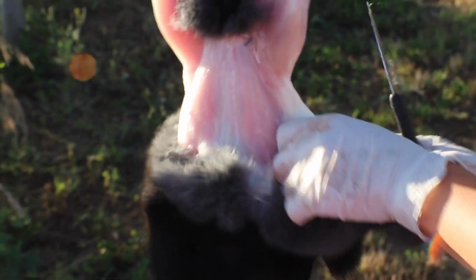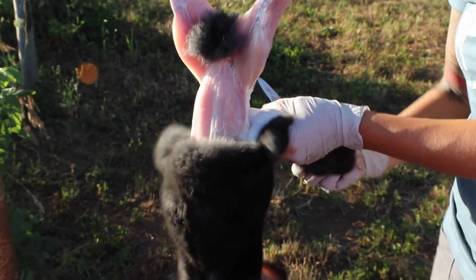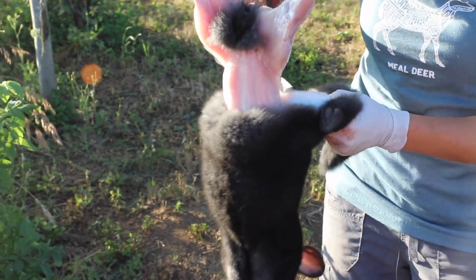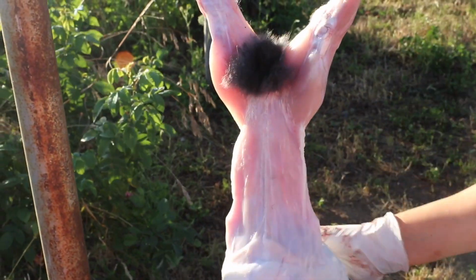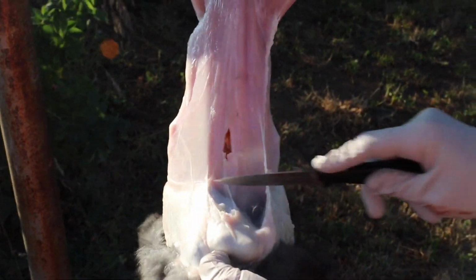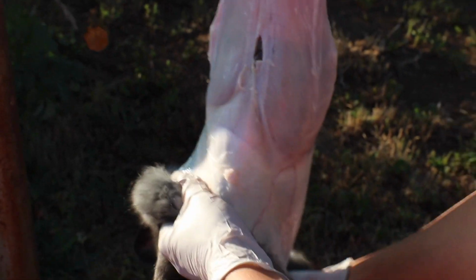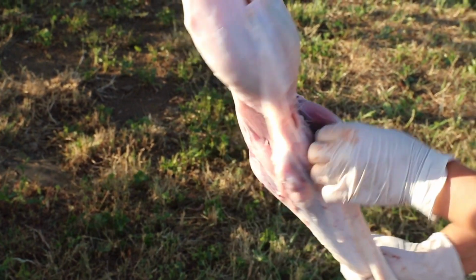Theoretically, you could just start pulling this down. I like to help it a little bit more with a knife just around the abdominal area, because if you pull too hard and you open that abdomen and you're not ready for the guts to come out, it could be a little annoying. Oops, see, there we go. I didn't really mean to do that. You can pull on this pretty hard when you're down here too.